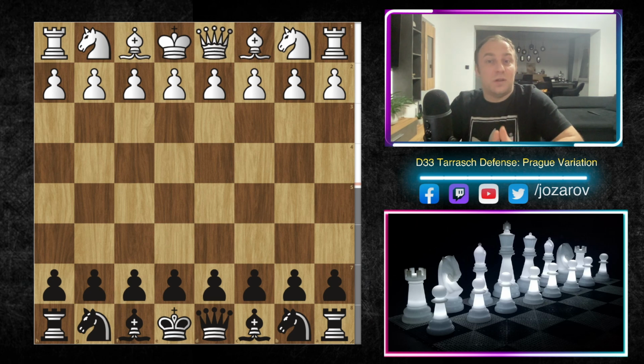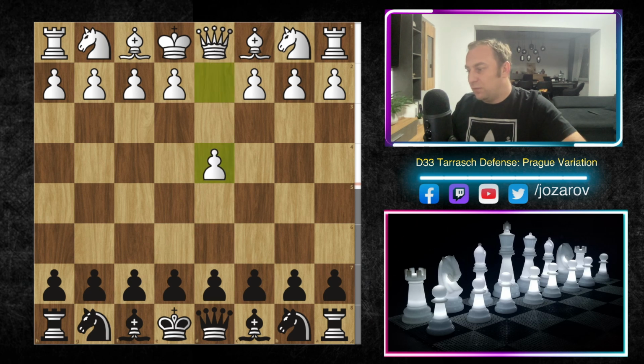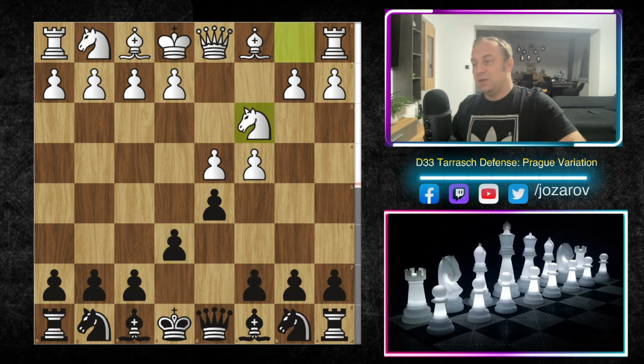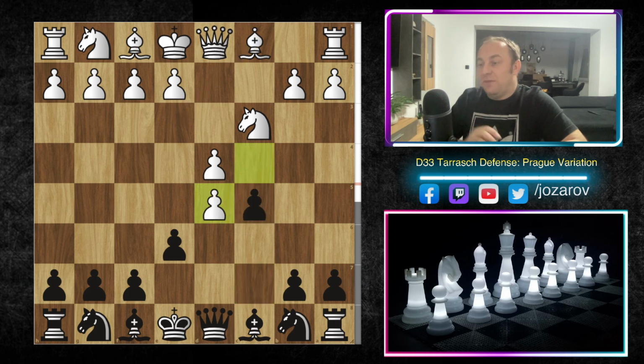Let's check out now what is the Prague Variation of the Tarrasch Defense and what are the most important strategical and tactical ideas of this opening. So here, of course, the first move is the move d4. We have d5, c4, the Queen's Gambit. After e6, the Queen's Gambit Declined, and after knight to c3, we have now this most dynamic move, which is, of course, the move c5. And okay, we have said the best way here for White is to proceed with the move c takes d5.